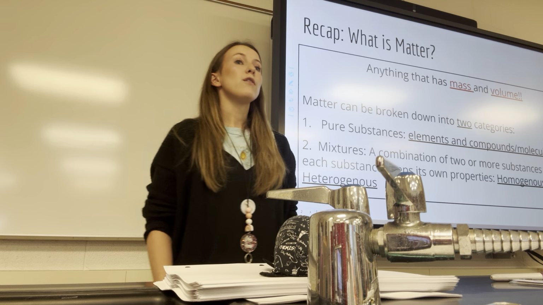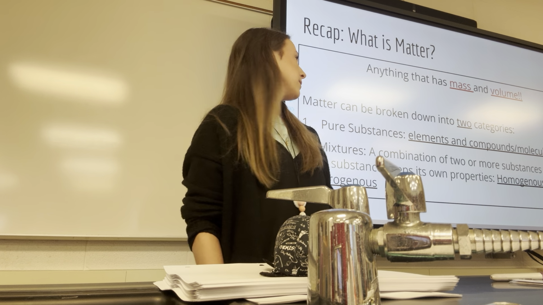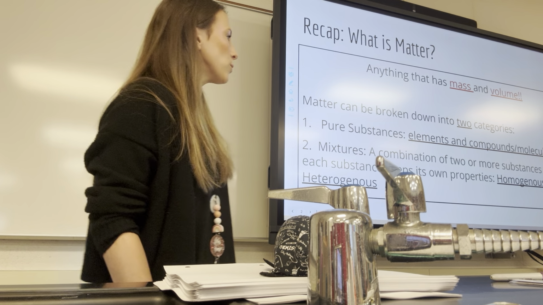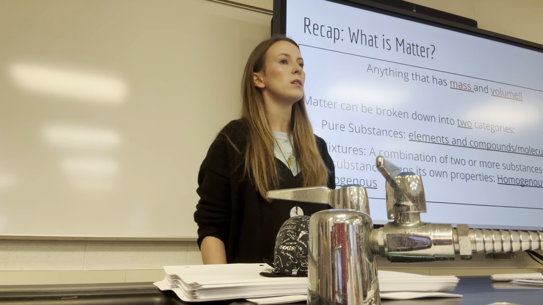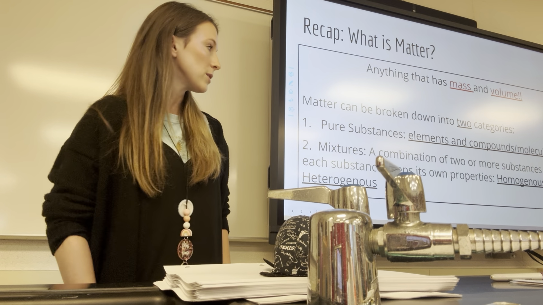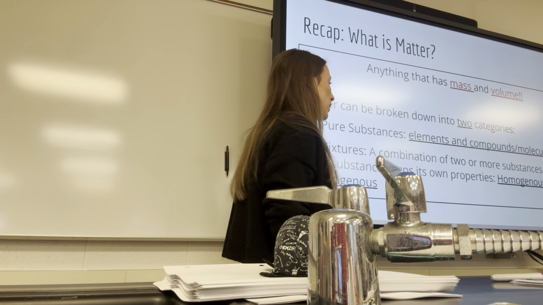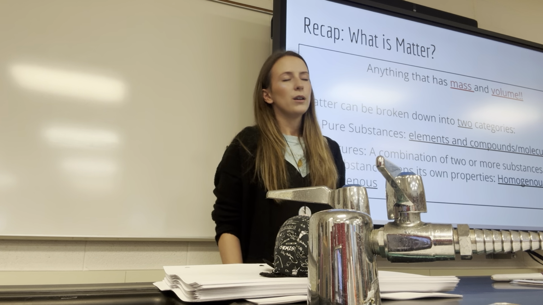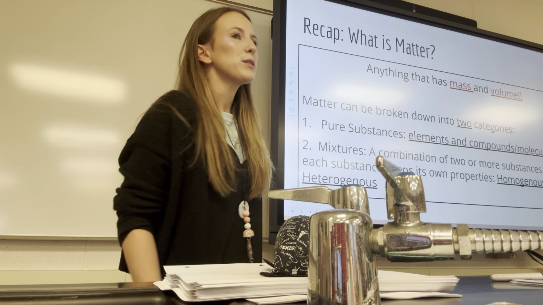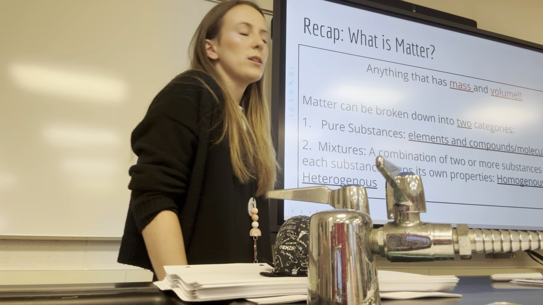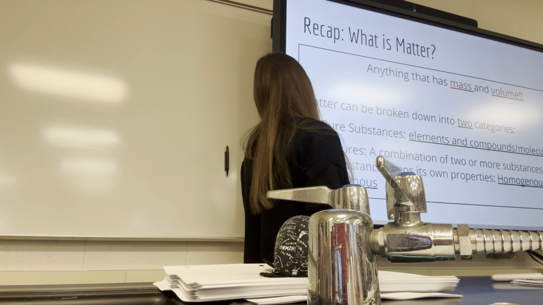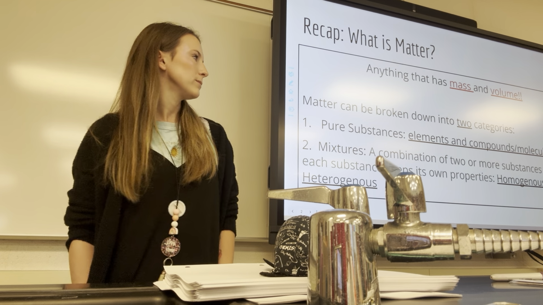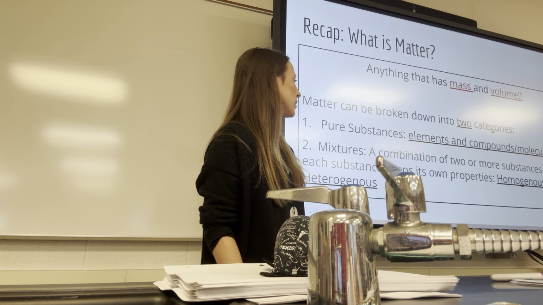And then we also have our mixtures. These are a combination of two or more substances in which each substance is actually keeping its own set of properties. And these are called homogeneous or homogeneous, however you'd like to pronounce it. I usually say homogeneous. And heterogeneous. Those are our two subcategories there.